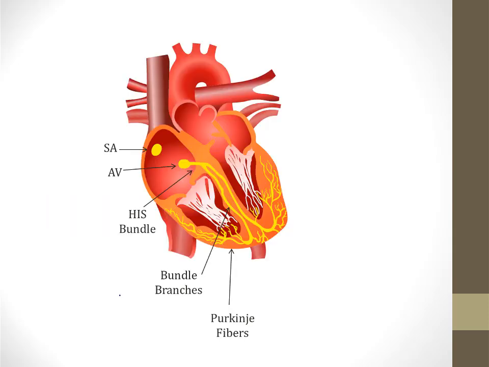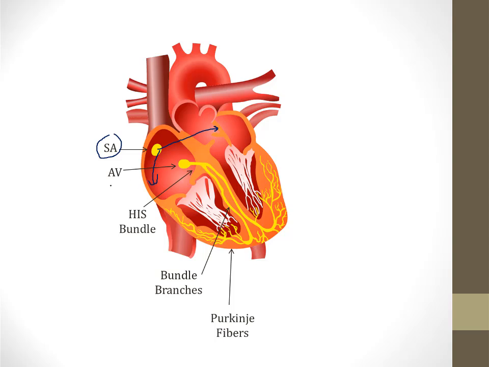The EKG is a visual representation of electrical activity as it moves through the heart. So in order to understand EKGs, we need to review how electricity moves through the heart under normal conditions. Normally the SA node, located on the right atrial free wall, is the pacemaker of the heart, and it depolarizes and sends a wave of depolarization spreading to myocytes in the left atrium and the right atrium.